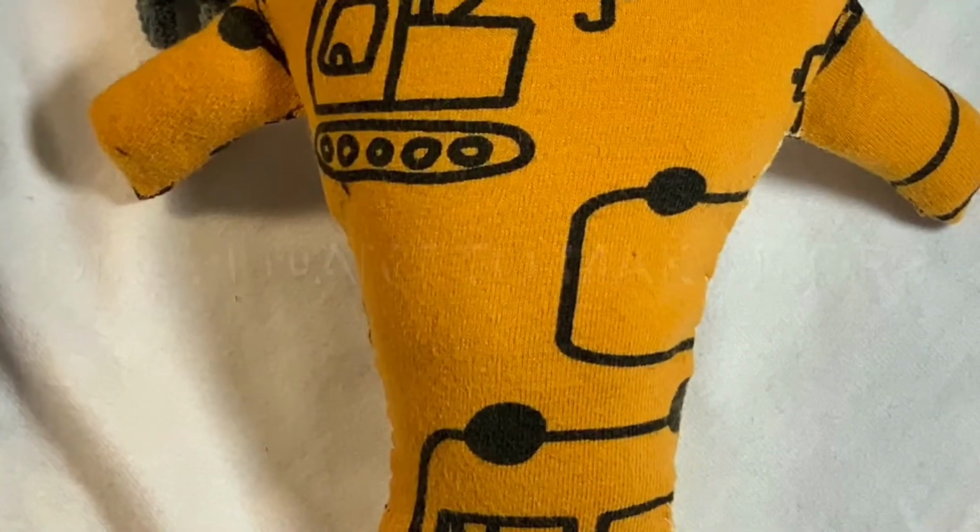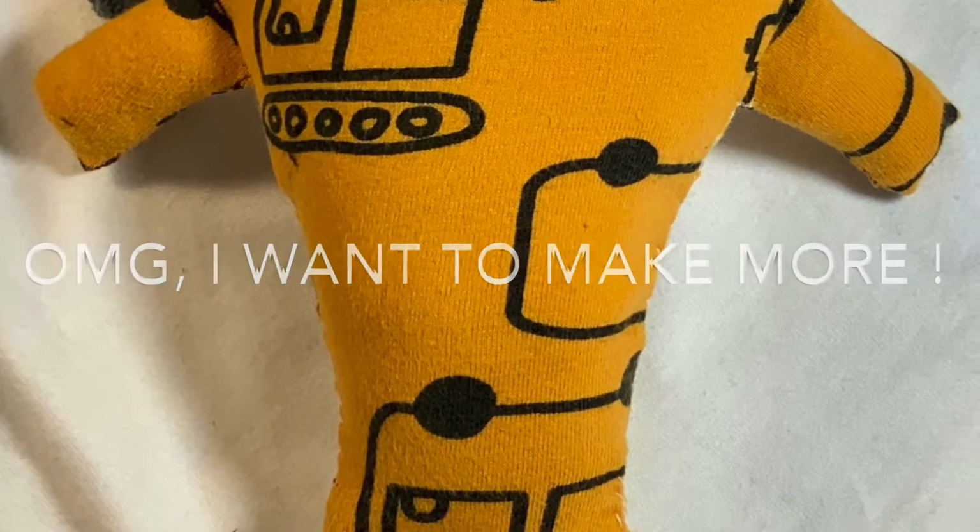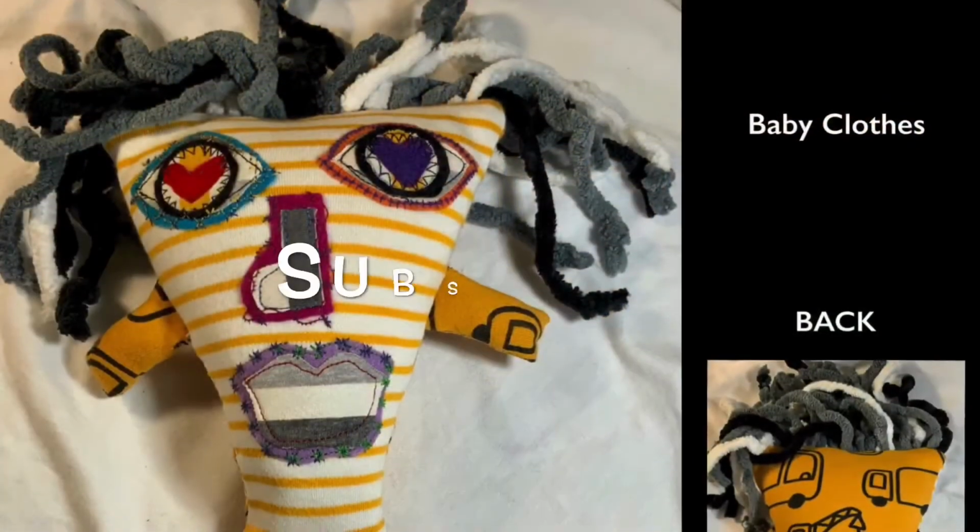So thank you again for taking the time to create this little Frankenstein doll head with me. It was a lot of fun.